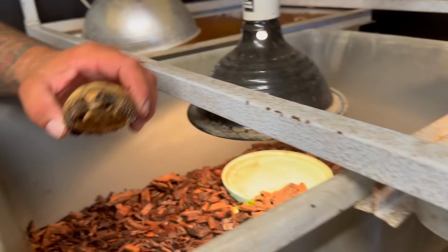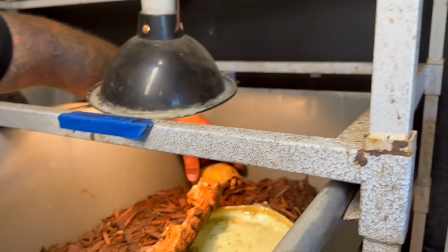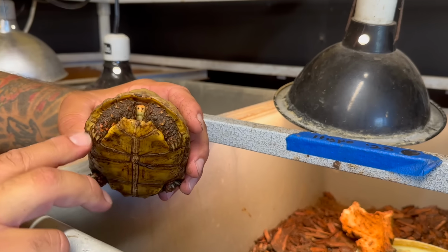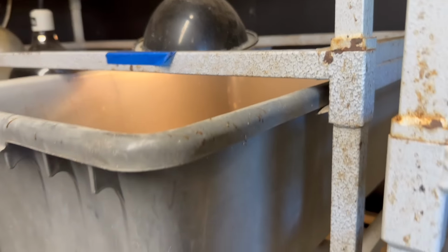I might have to go back into the hypos one day. So you're producing a bunch of hypos? Yeah. We'll show you the breeders here in a little bit. Wow, that's a nice one. Over there in Taiwan, a lot of people like them. They love those. They don't have as many. This one's going too. And it's all going tomorrow, the majority of them. Wow, that's awesome.